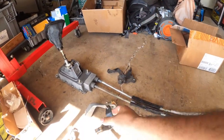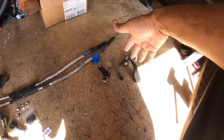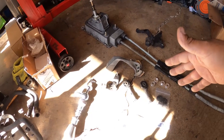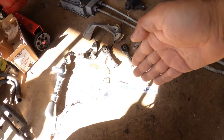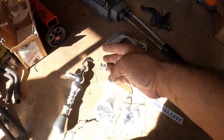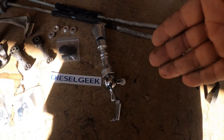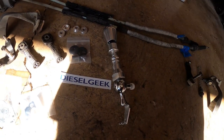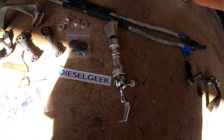Now you can convert any of your 5-speed O2Js to this style in comparison to the older one. The benefit here is that these are upgradable. You can mod them. You get added benefit with better shifting with the new bushings from Dieslegeek. Right there, there's Dieslegeek. We're also going to be adding a short shifter. This is probably the most common eBay/Amazon short shifter you'll find out there. They're typically anywhere from like $60 to $100 on average. So we're going to try it out.